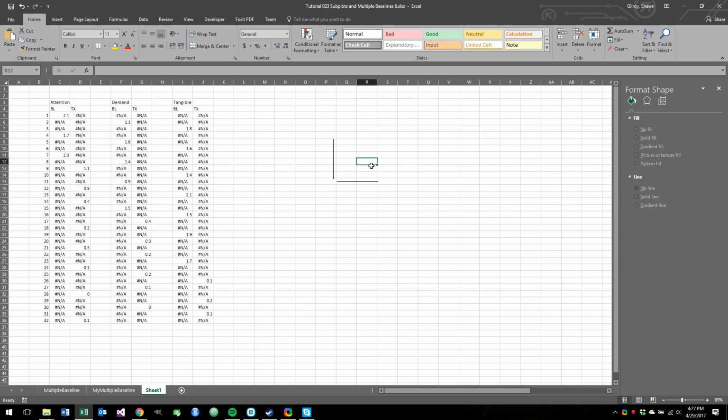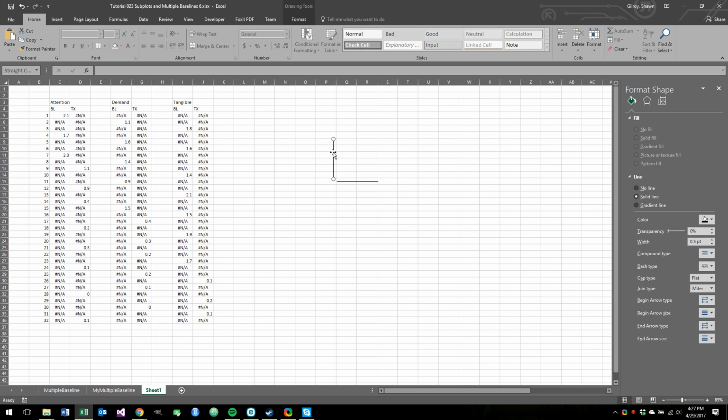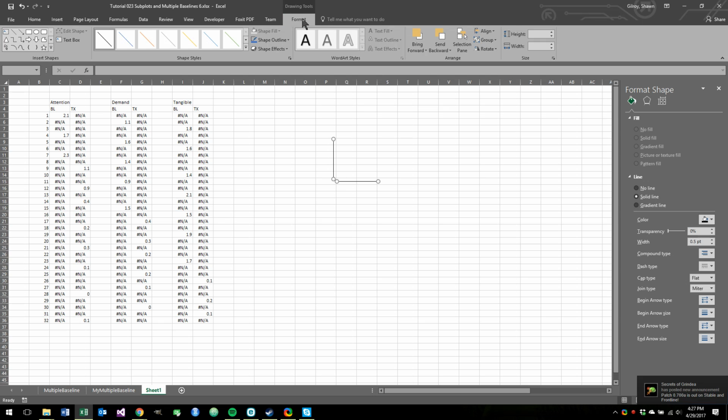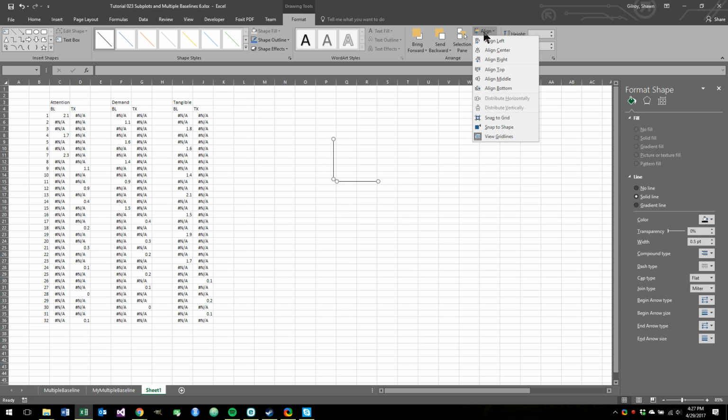And what we're going to do is select this line, and hold Control, or the Select key on Mac, so we see this little plus come up when we hit the other one, and you'll see that both of these are highlighted. What we want to do now is go up to Drawing Tools, and we're going to go to Align. And this is going to tell Excel to automatically scoot things over and connect them in some way.